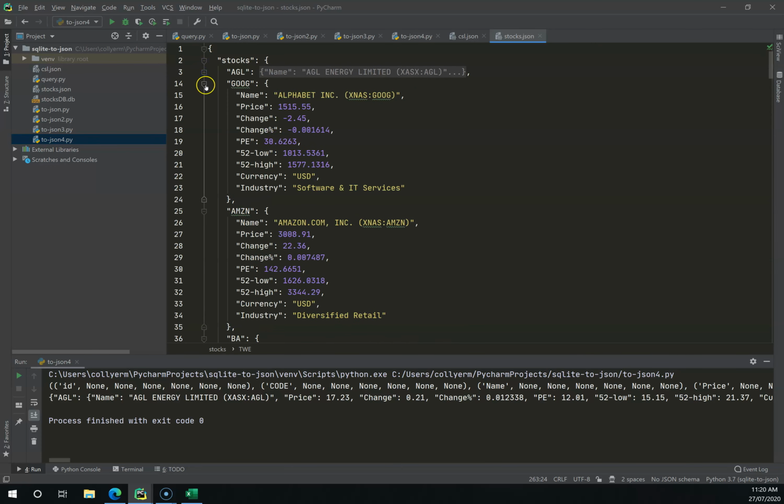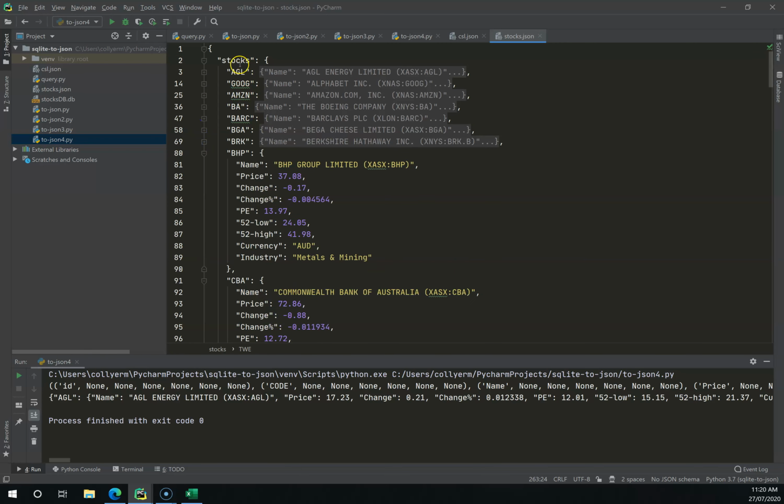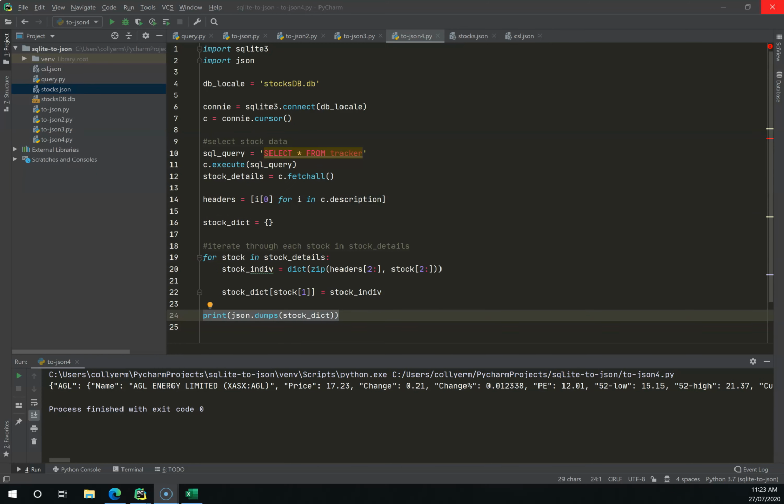And so I've got AGL, Google, etc. But by having this stocks thing here, it means that if I really wanted to, I could have stocks in one hand, and equities in another. It would be a better means of wrapping all of this up within one top level of something. So I want this stocks bit to appear right here at the very top.